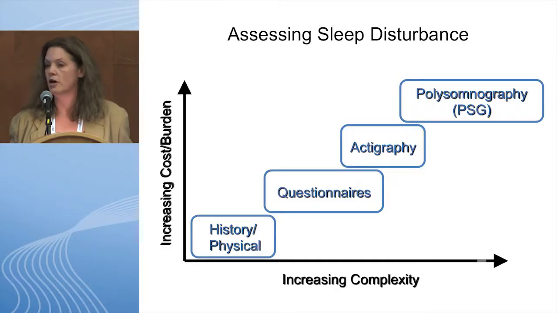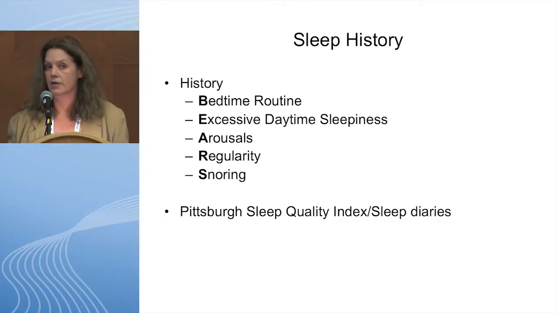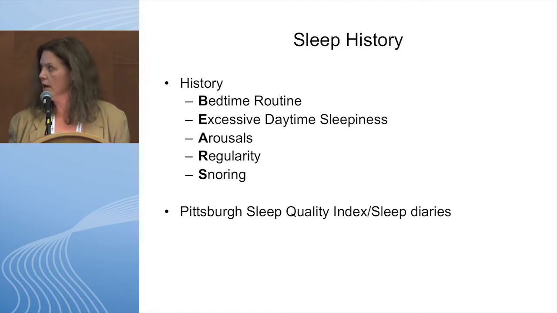How do we assess for sleep? In the history and physical, we look for obesity — a risk factor even in children for sleep apnea — and snoring. If a child is both snoring and obese, we'll send them to a sleep specialist. To take a sleep history, I like the BEARS acronym: Bedtime routine, Excessive daytime sleepiness and fatigue, Awakenings during the night, Regularity of the sleep cycle, and Snoring. If you're getting a yes on any one of those categories — certainly if you detect a signal in at least two — that can indicate something that would benefit from intervention.